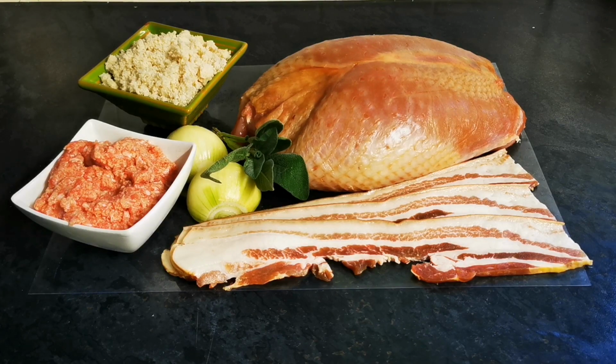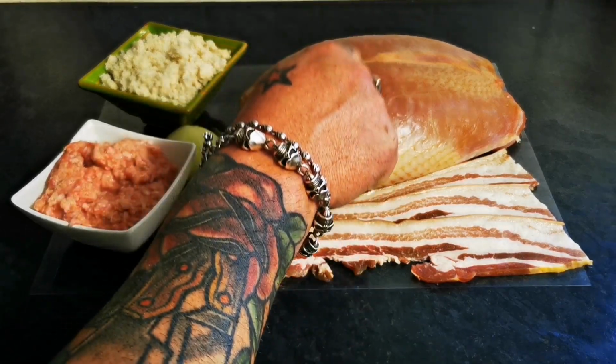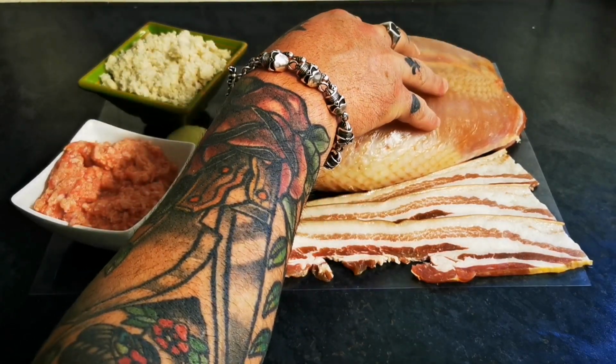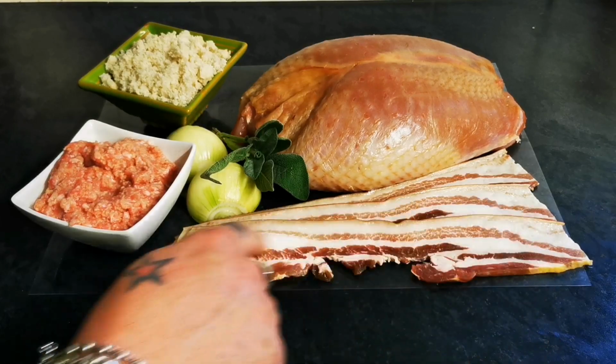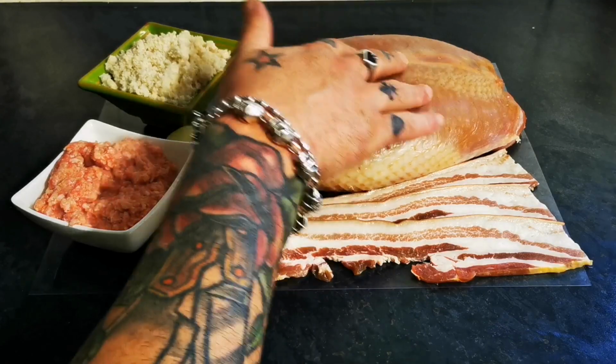Now, obviously Christmas is not a million miles away. Thanksgiving is next week, so it's always a good time to have a little refresher on your roast turkey. So what we normally do then, 9 times out of 10 customers are having butterflies now, so we're boneless breasts. Some lovely dry cured streaky bacon which goes across the top, and then we put some stuffing in.